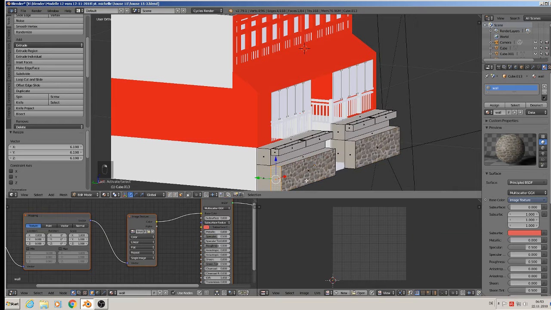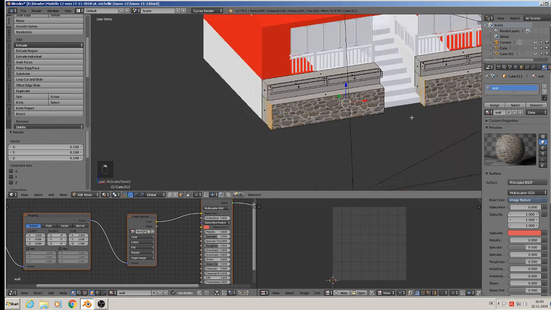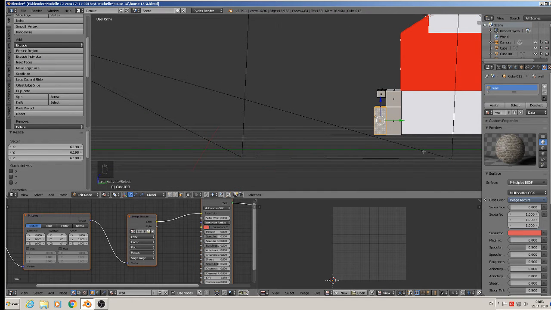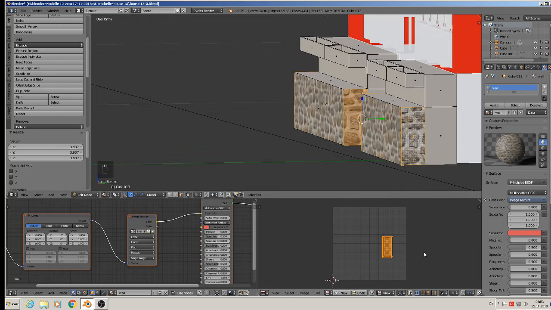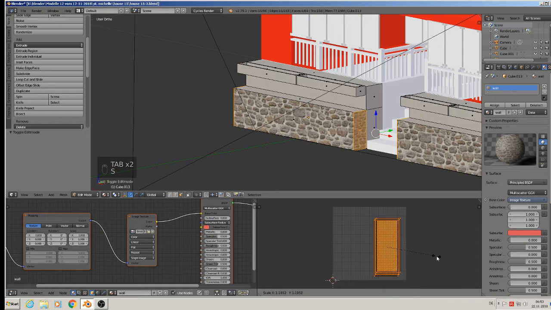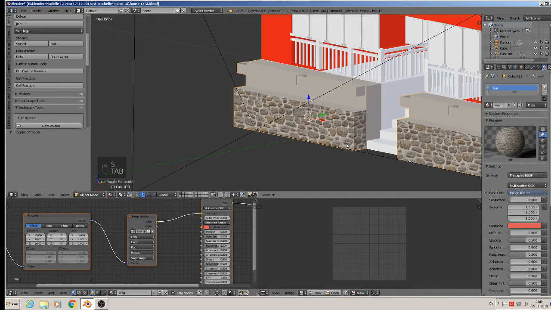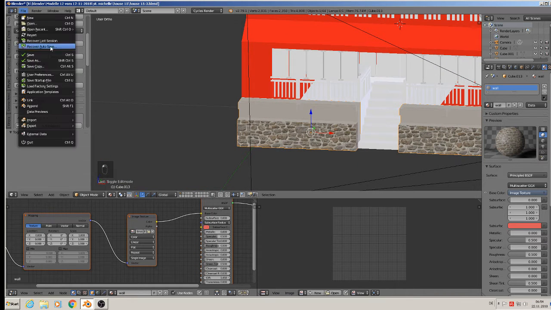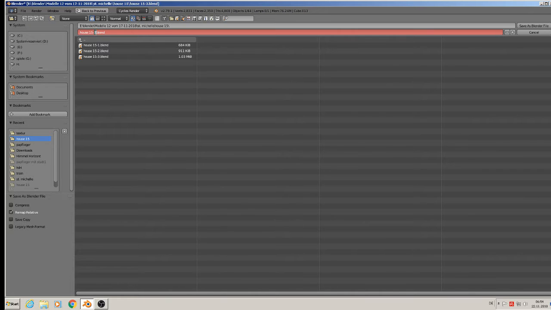And from the side, press U, project from view, and scale down, and look from the side that the size is nearly the same. Yeah, a little bit too much. More like that. Good. So we have that. File, save as, new version number.